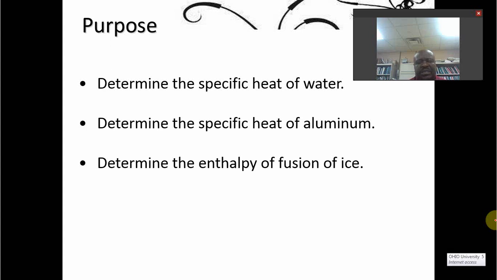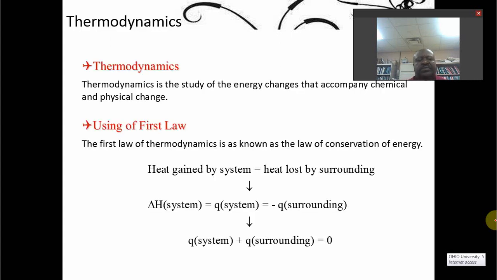Well, how about ice? The enthalpy of fusion, that is the amount of energy required to melt the ice. Now, when we're dealing with ice, we're at a fixed temperature, phase changes are isothermal, so the unit is joules per gram. So it happens to be something like 333 joules per gram for the amount of energy required to melt ice. So those are the things we're determining.